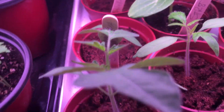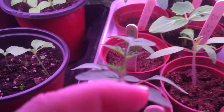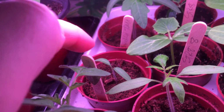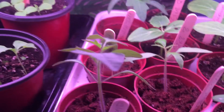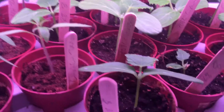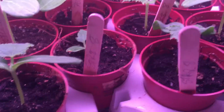But yeah, and here, look at this tomato. It's doing really, really well. It's been some very odd germination rates, so clearly this tomato started off very early. But if you can see, there's one there that just kind of pushed itself through the soil. And that also goes with some of the cucumbers there too. There's one in the back that's a little stunted, and there's one right there too, but they're putting on some really great growth here too, looking good.